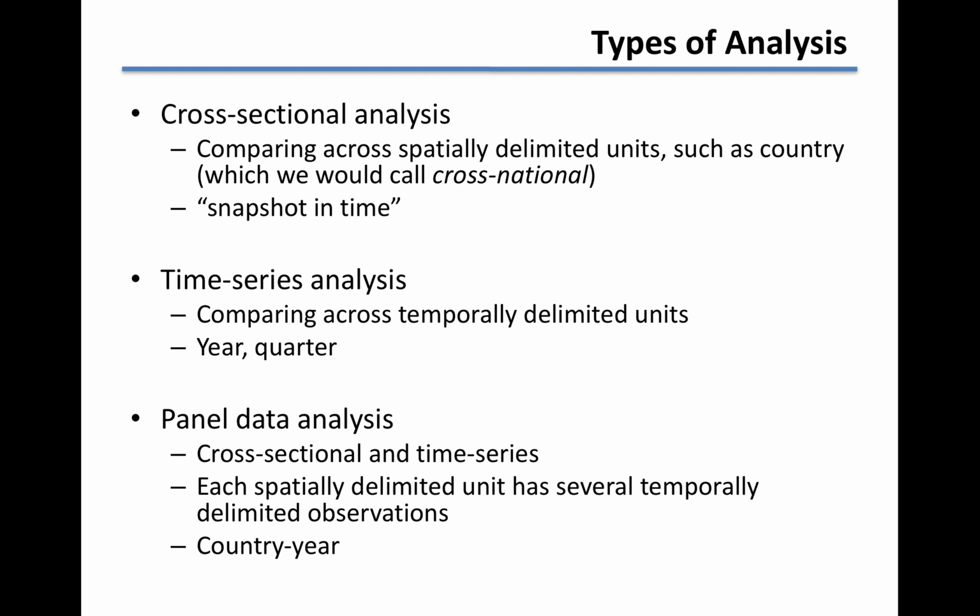And then panel data analysis, where we combine both of them. We allow both space and time to vary, in a sense. So each spatially delimited unit, or country, has several temporally delimited units, years or quarters. And thus, whereas with cross-sectional analysis, the unit of analysis is country, time series analysis, the unit of analysis is year, with panel data analysis, or cross-sectional time series analysis, the unit of analysis is called country year.